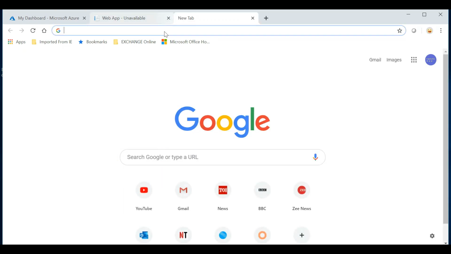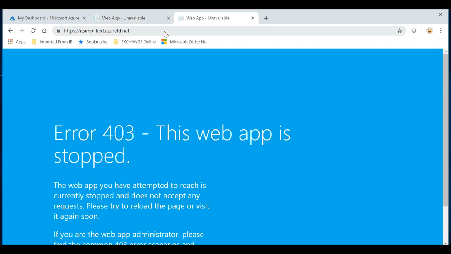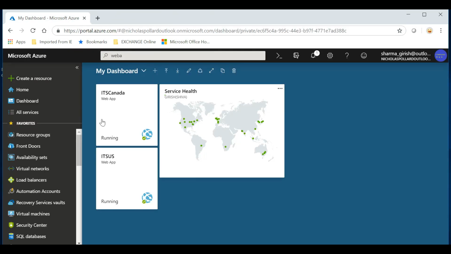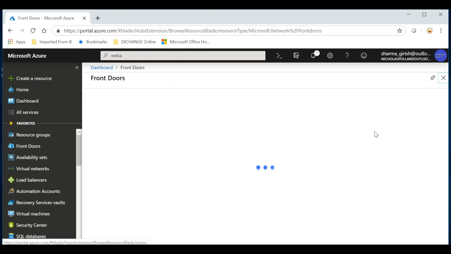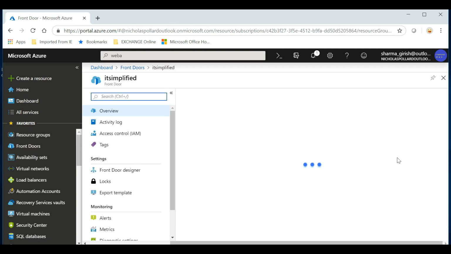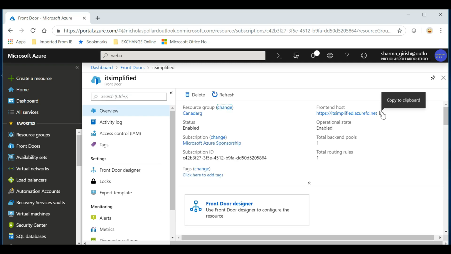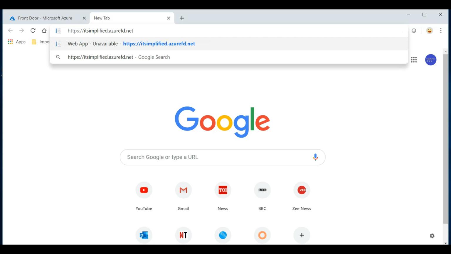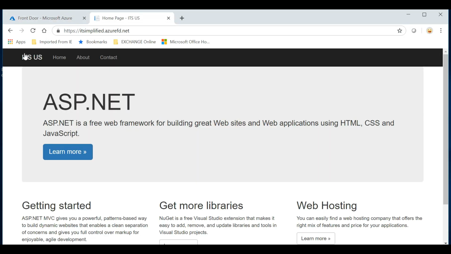Okay. I hope I'm copying the right URL. I believe so, but let me just copy one more time. And here we go. So you can see that I'm now getting the US because my Canadian app is down.